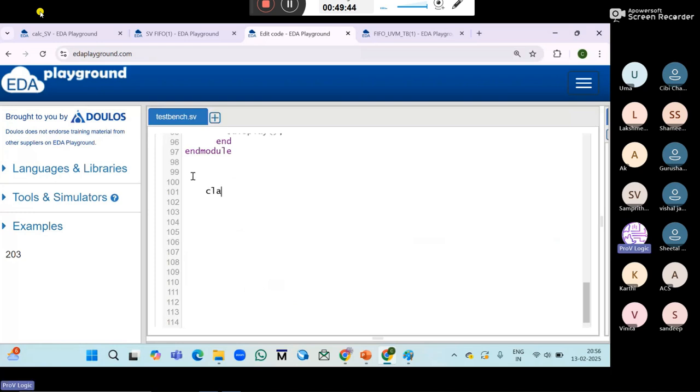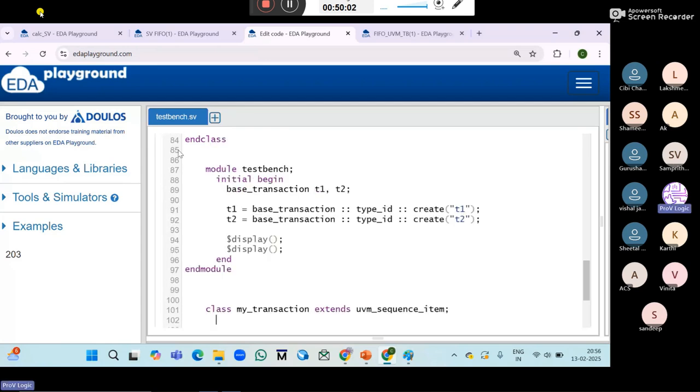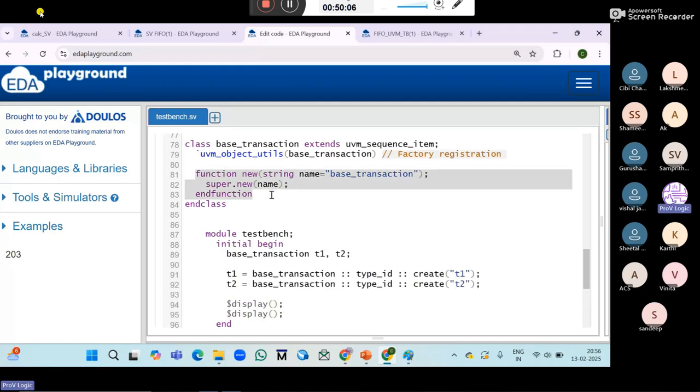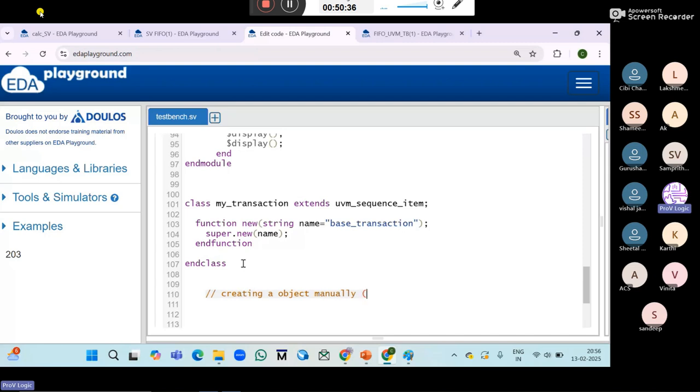Suppose I'm writing a class, my transaction, which extends uvm_sequence_item. Here I create a function and class, and I'm creating an object manually, whatever I told, like hard coded.